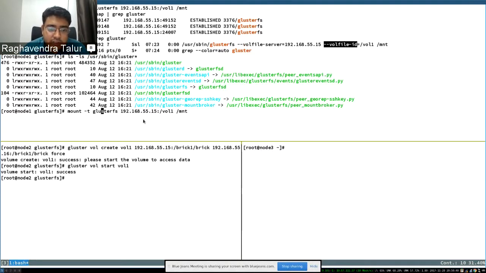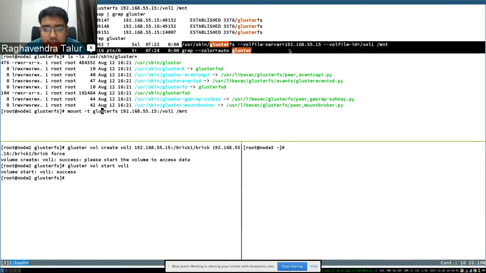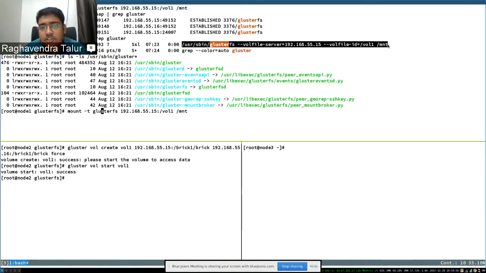It transforms the argument given next to it into this particular command line, which you are seeing here. So the shell script takes in the arguments and then calls /usr/sbin/glusterfs with the relevant arguments. What this actually meant is that we said, I want you to fetch the volfile for my volume, which is volume 1.